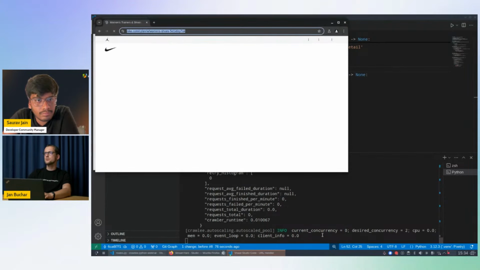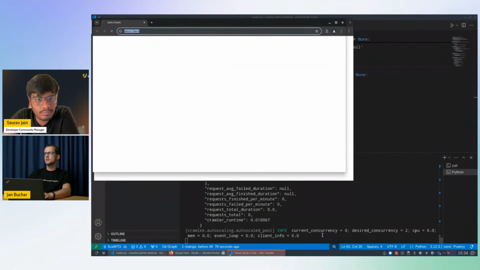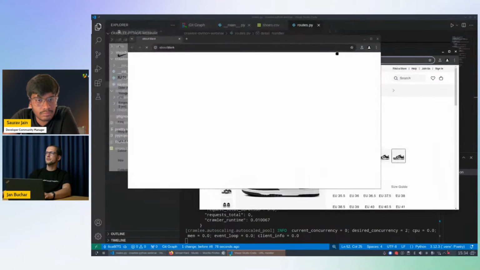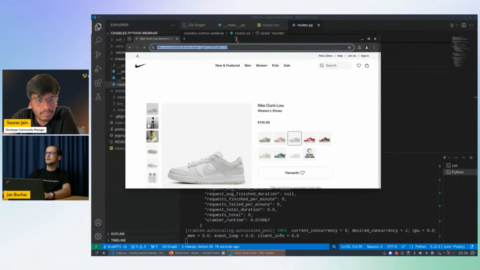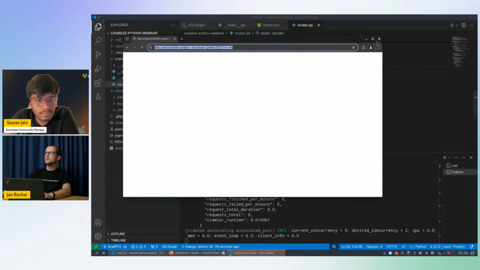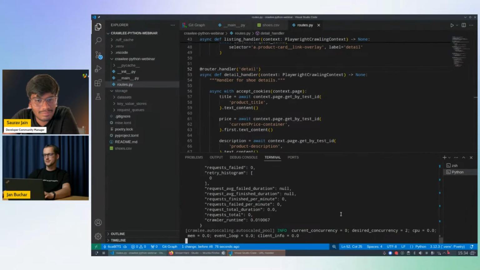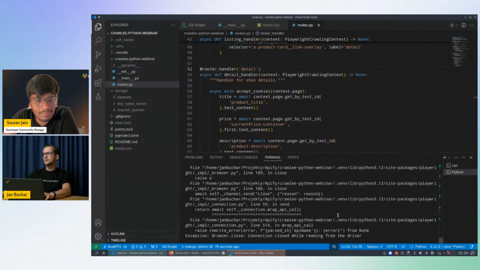Yeah, so this gets closed. This is a listing page. It didn't get a cookie consent. Okay. Can we find one that did? Looks like we can't. So let's add some sleeps, I guess, so that I can show it better.